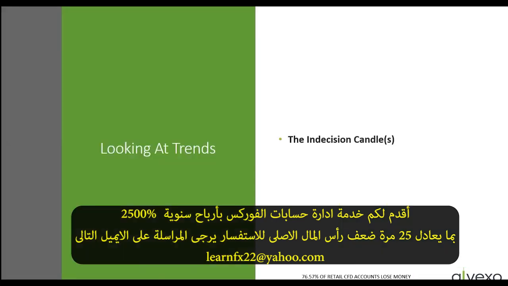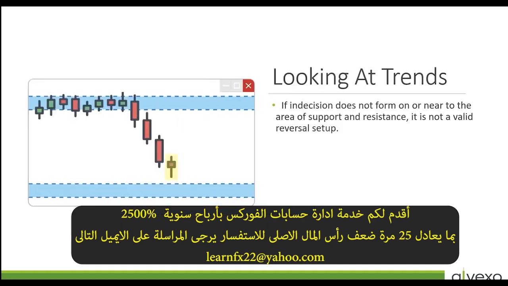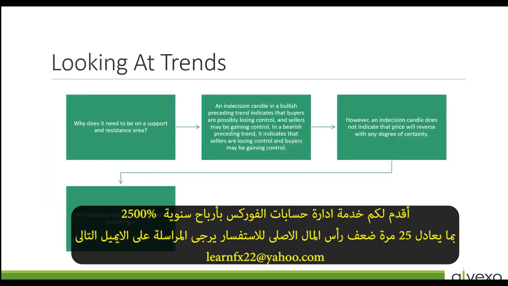Because what becomes critically important is the formation of that indecision candle directly on that support or resistance zone. And like I said, that reversal candle does not have to be the opposite color. It helps us qualify our trade, but it doesn't have to be the opposite. It must have developed on an area of support and resistance, not near. You don't want to push this trade if it isn't in the support and resistance areas that you've pre-drawn on your charts. It's not a valid reversal setup.